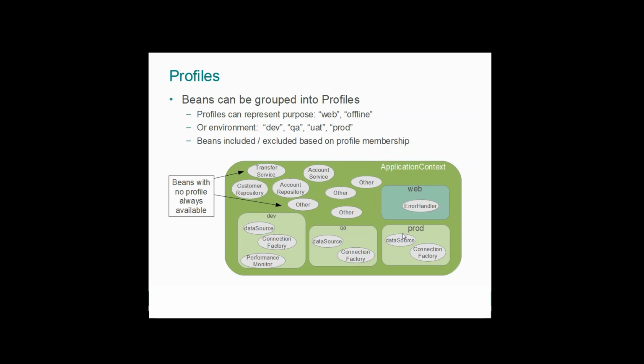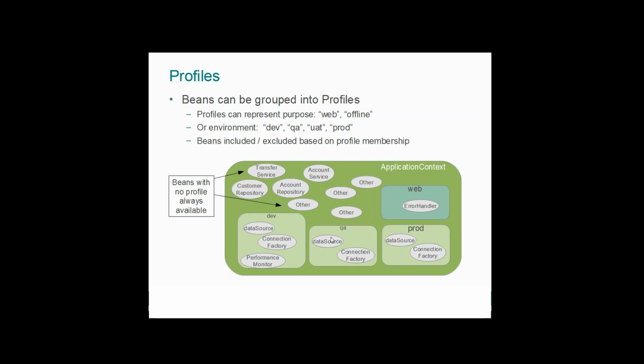I can define all the beans for dev, QA and production, totally 6 beans. Even though the names are the same, I need to keep the same names, but they will be in different groups. When I say group, it is called a profile.